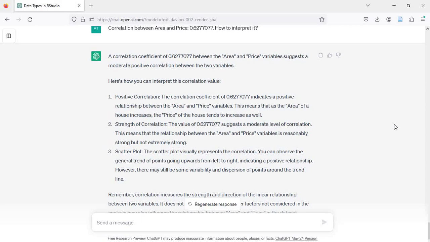Here is how you can interpret this correlation value. It will tell you how to really interpret it. And if you have any further questions, you can ask those follow-up questions. For example, the correlation coefficient indicates a positive relationship between area and price.